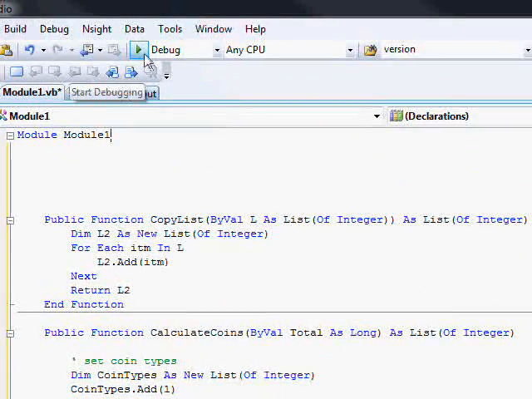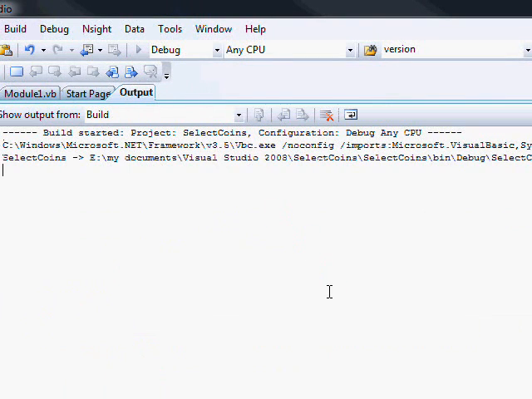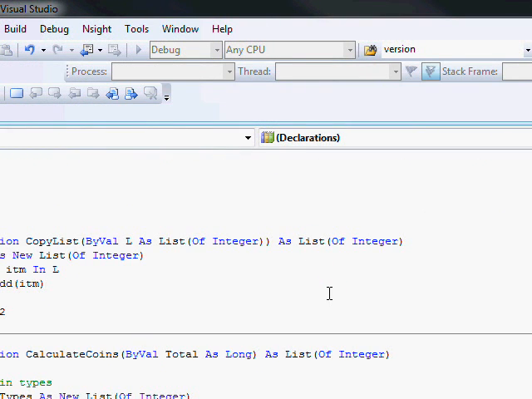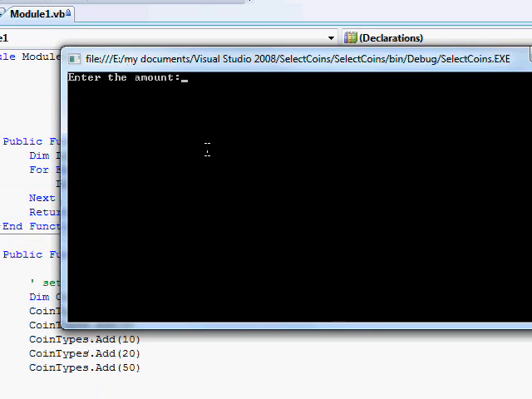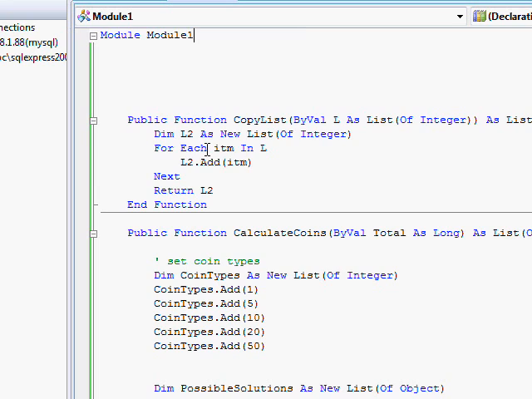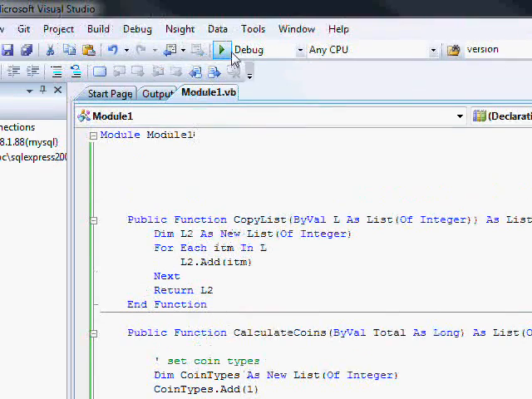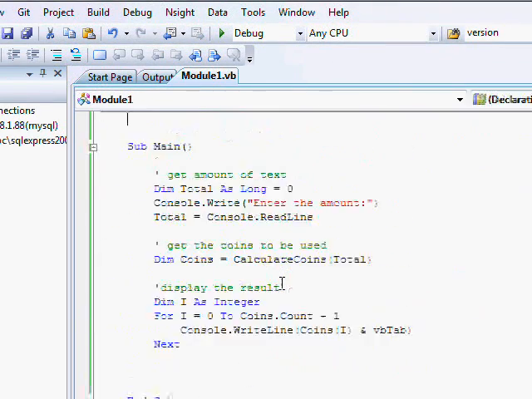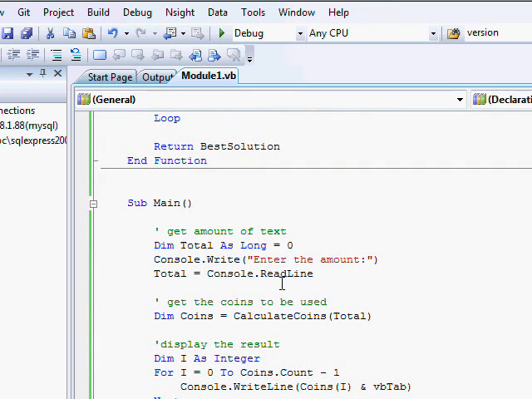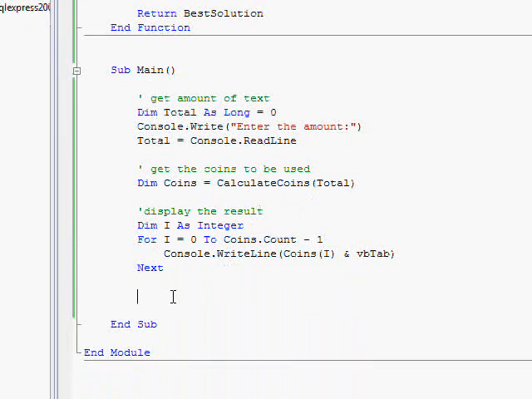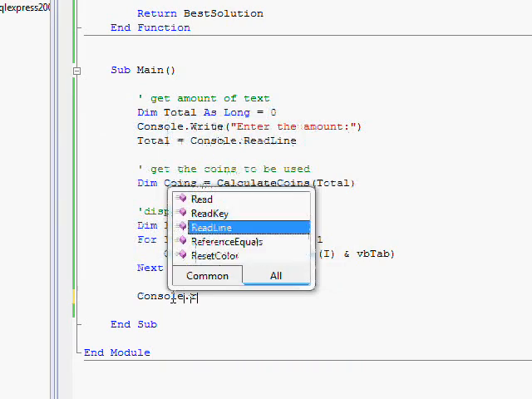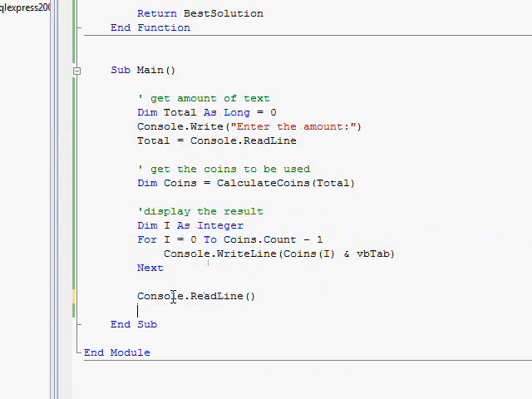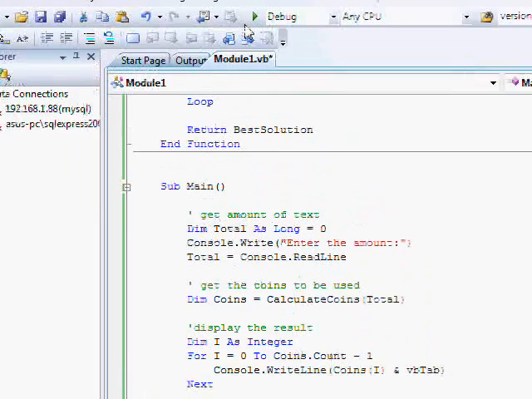Okay, so now I'm gonna run this. Hopefully it will work. Now I will start with something simple like 1. Obviously it's 1. Wait a second. It was good I tried that because the terminal will disappear right away. So console.readline. Okay, this will be used to keep the screen.